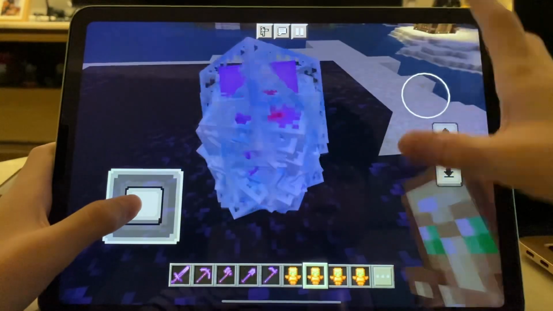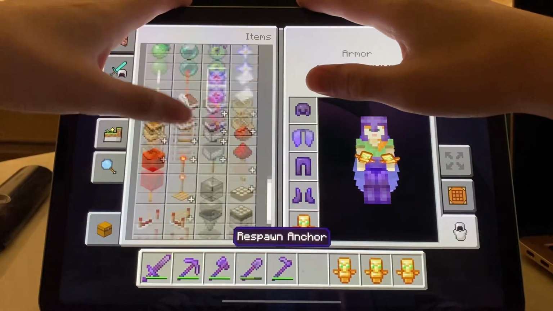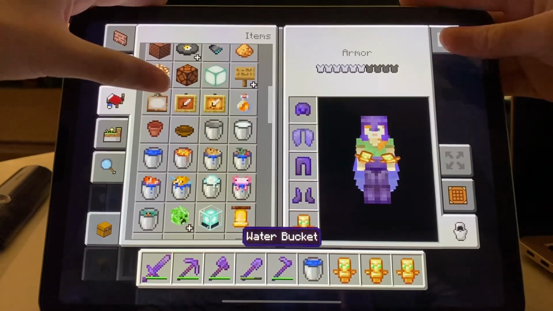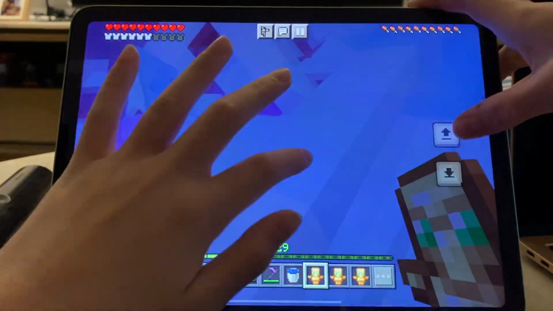It is time for me to brace yourselves. Get rid of my totem. And also, I need a water bucket, which is kind of like water. Kids, drink water. We need hydrating. Okay, here it comes. Ready? Get set. Go!